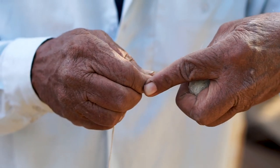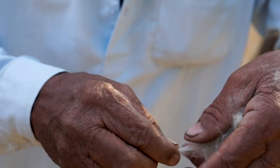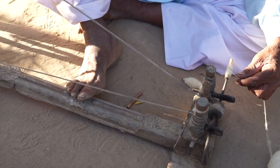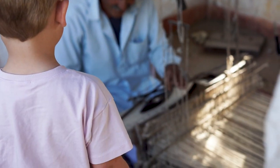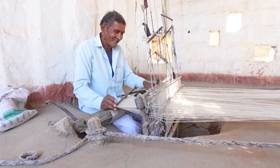This is the raw wool that he's just teasing with his fingers to then make the string. That then I guess they spin onto the spools and then put onto the actual loom. But I've never seen that so close up and so raw. It's incredible. It's a shame that this is dying out. But it's a lot of work and it's also very time consuming as well.